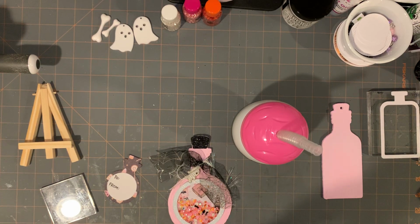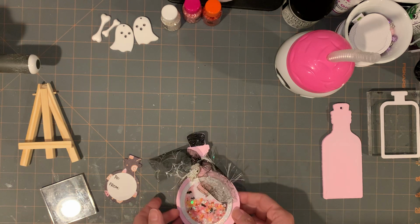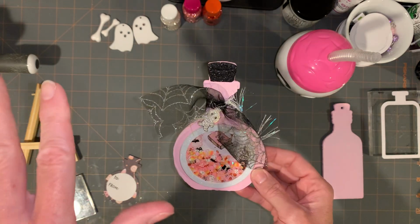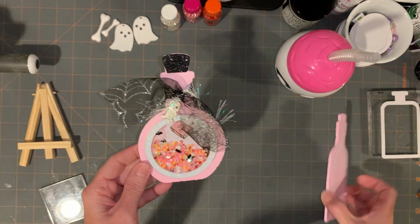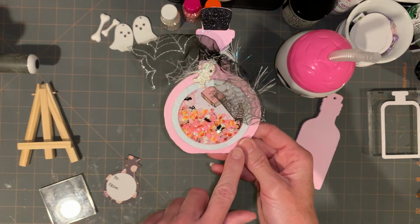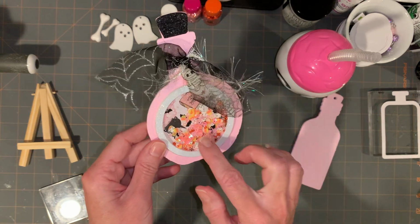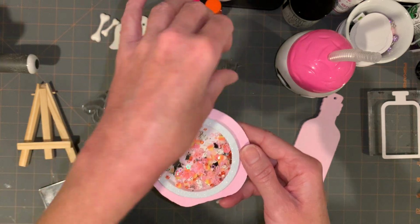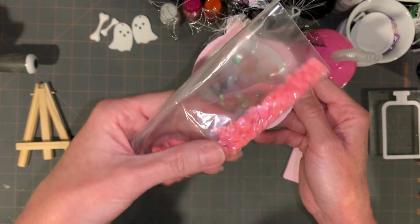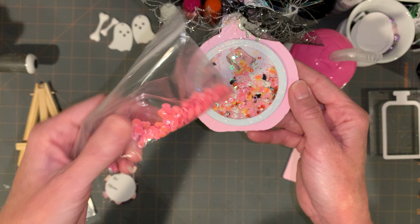Hey guys, I am finishing up packing up treats and finishing up making a little craft for my daughter's science teacher. I know I showed that sign from the Dollar Tree with the 3 bottles, and I just cut the bottles off and I created a little shaker with the Prima Marketing 31 paper and all these different little shaker bits, the candy corn. This pink is from Hobby Lobby. It's bubble gum and it comes in 3 sizes in the 1 pack.